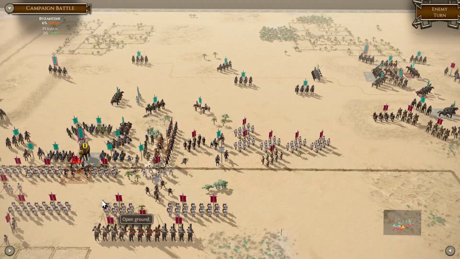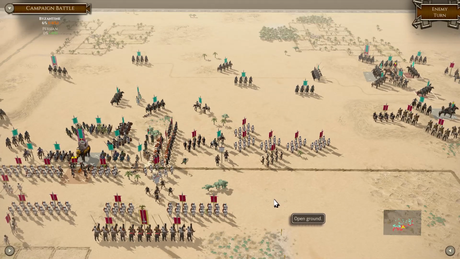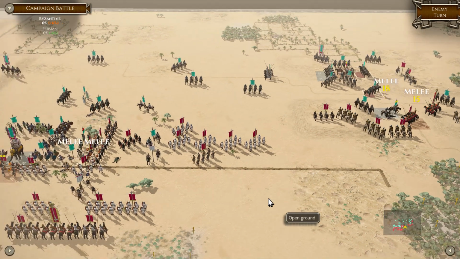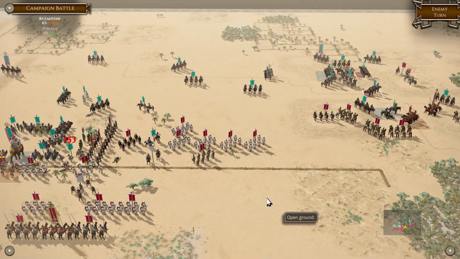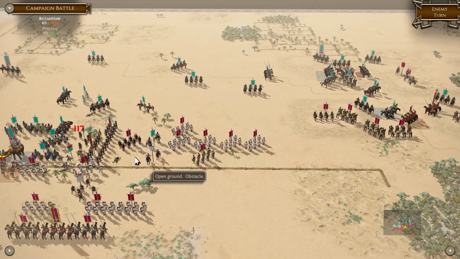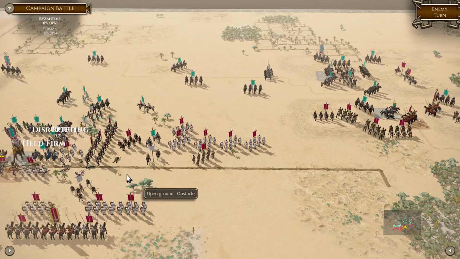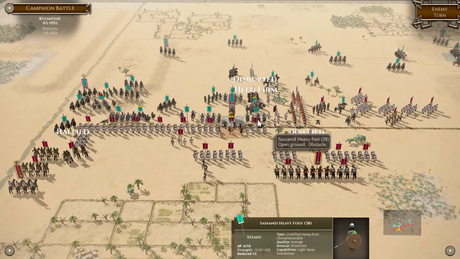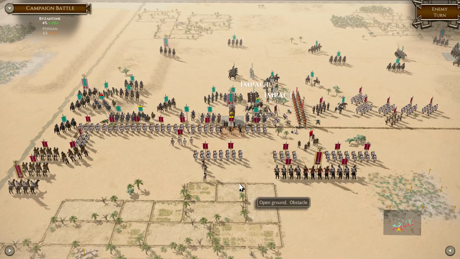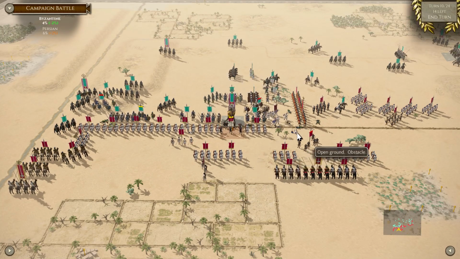Alright, elephants come in, and yeah, this time they disrupted me. I mean, this is kind of inevitable, that matchup. Here the line holds. Here the line holds. Here, yep, fragmented, perfect. Breaks, excellent. So I broke one of his units. And it already broke, that's fantastic. So I mean, whatever, when you get disrupted. Oh, excellent, a couple of units rallied. That's actually very lucky. And I fragmented another infantry unit, so not too bad.